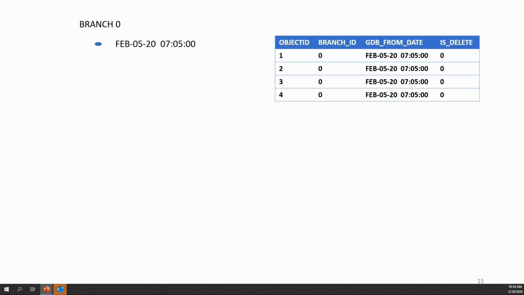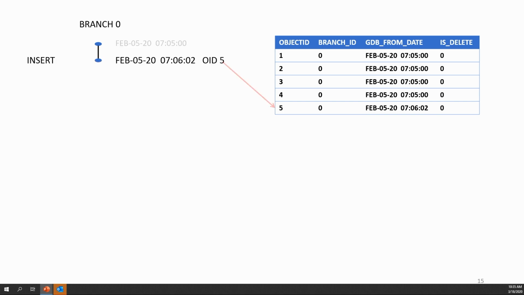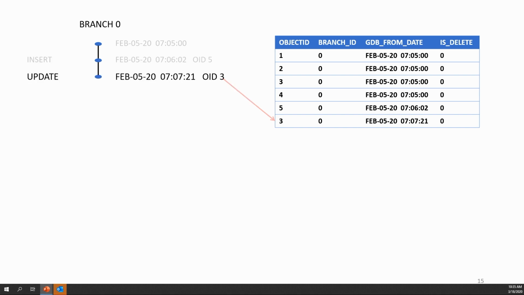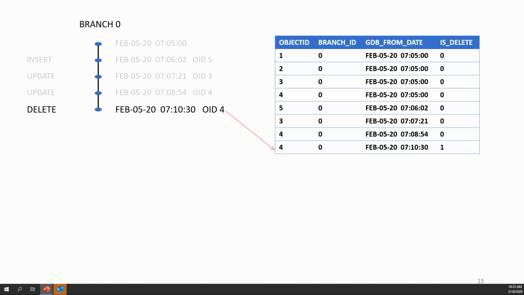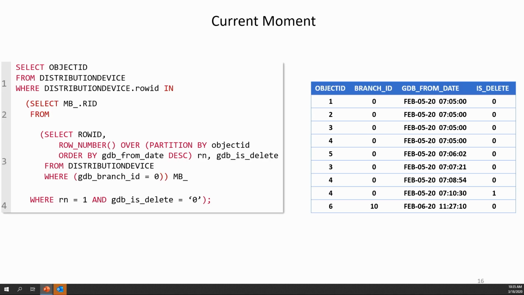Now we're going to look at the query itself. When we add data to a branch table, we add it based on inserts. In this case, we're showing a table where we've got several rows and we're adding them to branch default 0. As I said, inserts, updates, and deletes are all inserted in the table, and a delete is managed through our delete field, GDB is delete, indicated by the 1. So the query itself, let's take a look at that. The query is based upon a database technology called analytic functions. Those analytic functions are used to basically aggregate results and filter them based upon functions.